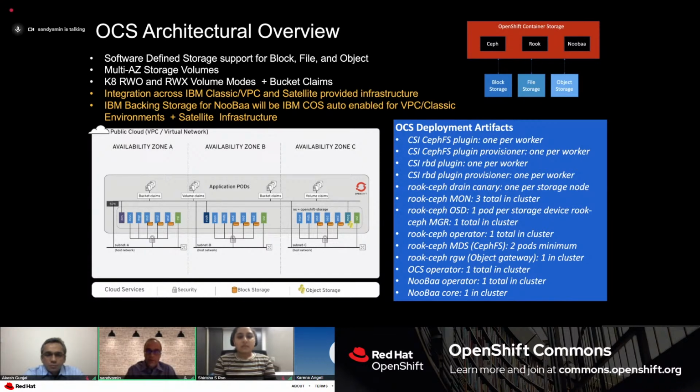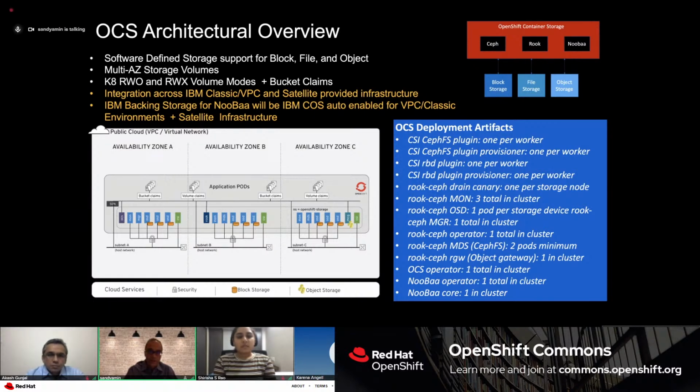And with this integration, we can now integrate with IBM Classic infrastructure and VPC infrastructure, or any Satellite-provided infrastructure, with OCS. So any place you can run Satellite is any place you can run OpenShift Container Storage, including on IBM Public Cloud itself.